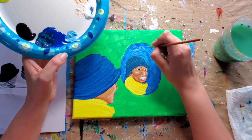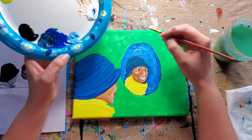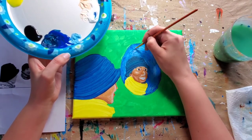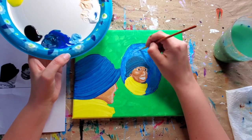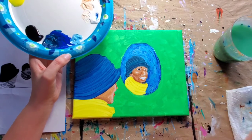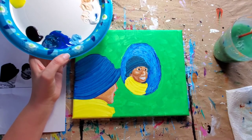Okay. Just a little bit. There we go. I'm liking it. It works. Lightened up that mirror a little bit, dry brushing. There we go. That works for me. Love it.